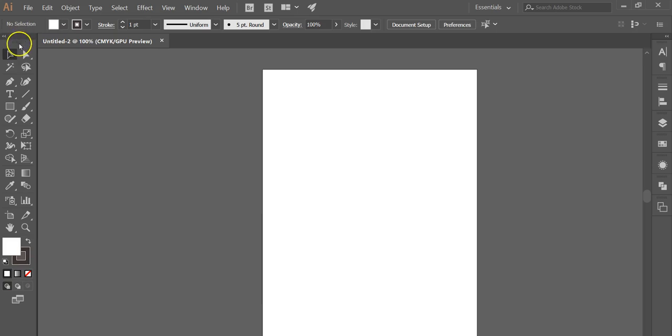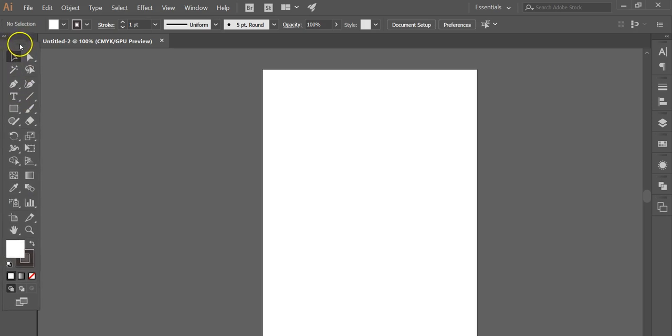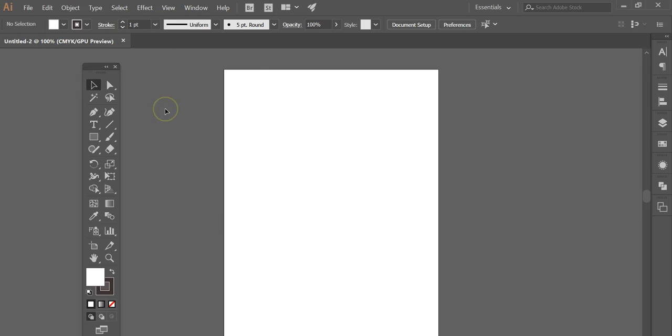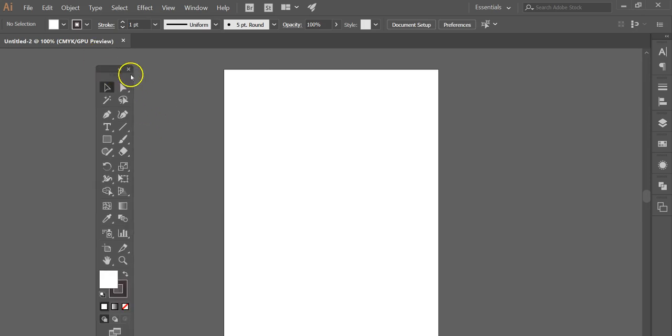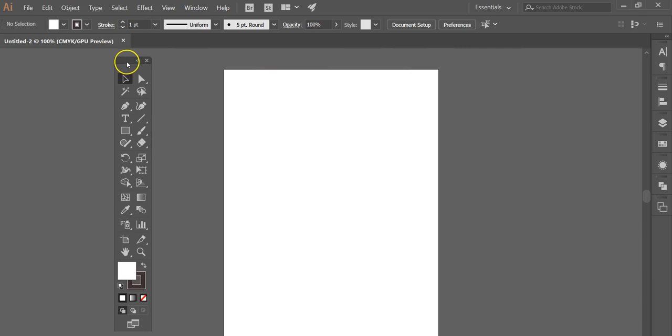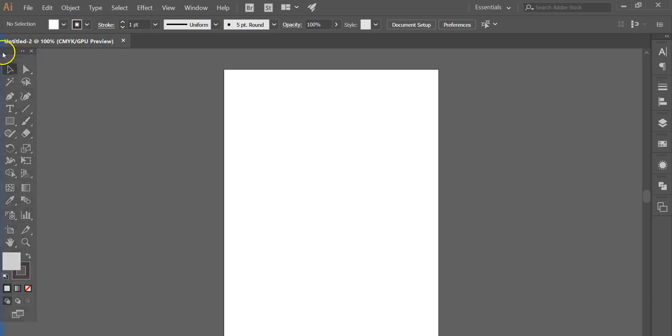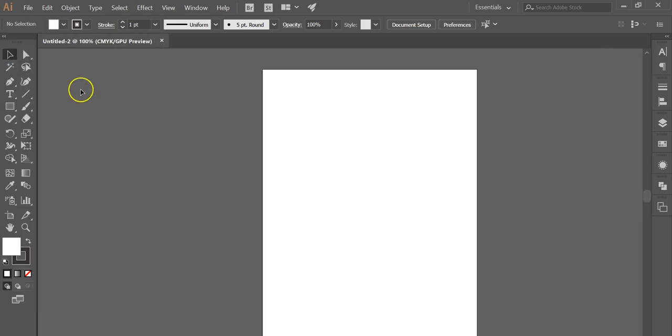So here's our toolbar, and as you can see, this is a floating panel. Right now it's not floating, it's docked, but if I click and drag it, it becomes a floating panel. And you can see I can move it around to whatever is comfortable for me. Normally when I'm working, I always have it docked right here, and the way you dock it is drag it back to where you want it, and then when you see that blue line, you know that it's ready to be docked and you can just let go.